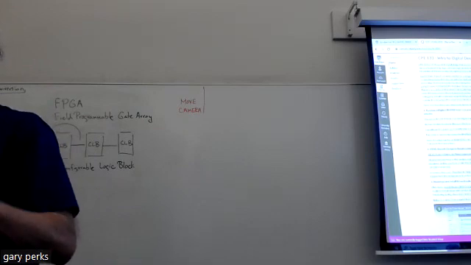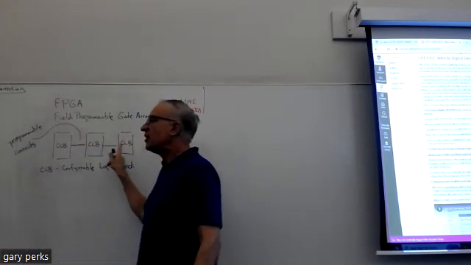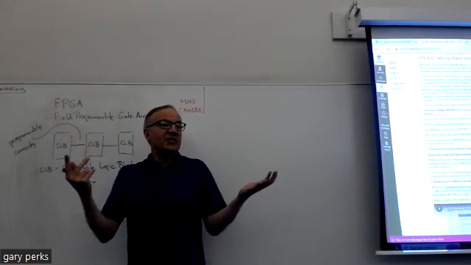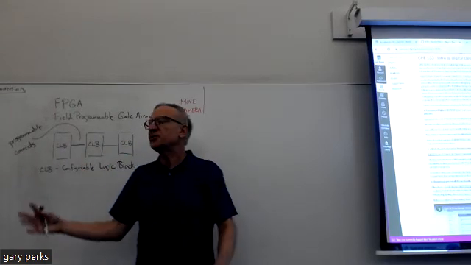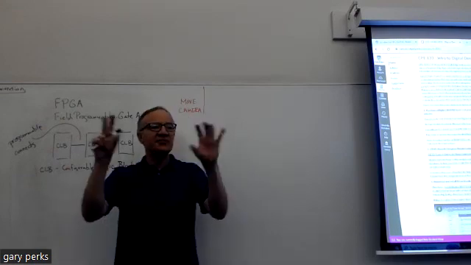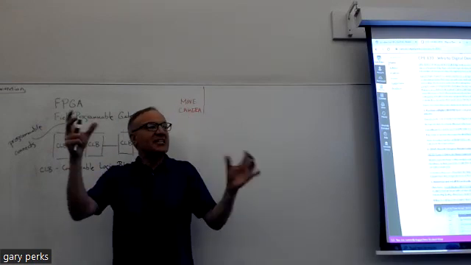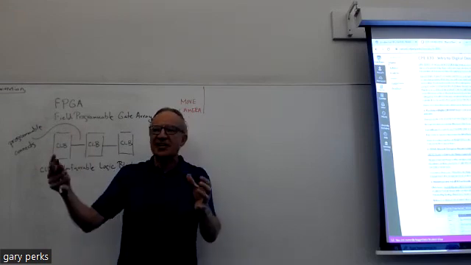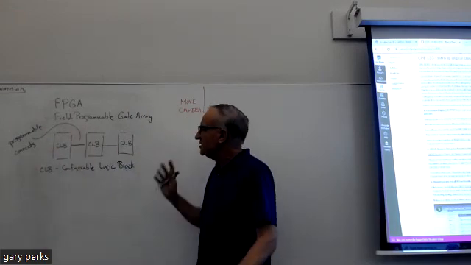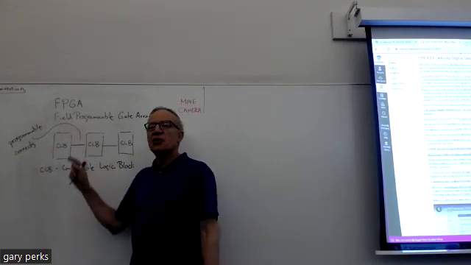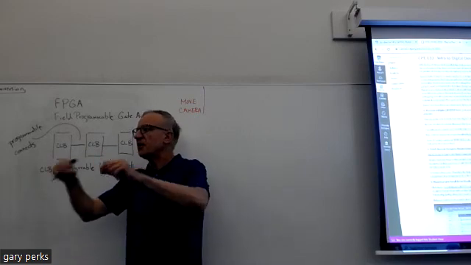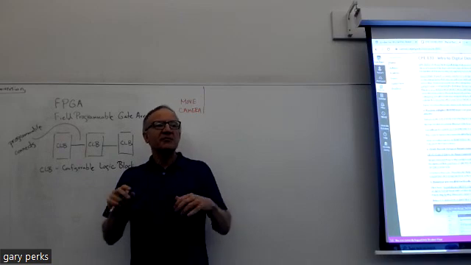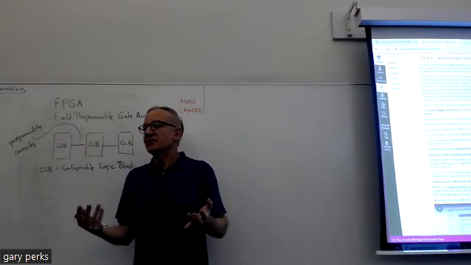So you're going to be writing code that selects out these various CLBs, just like you would select components to put on a breadboard. You're going to use software that selects out these CLBs, which are sort of like components. I mean, they're much more than that because they're actual circuits, but it's sort of the same. And then these programmable connects are like the wires that you connect up on the breadboard. Okay, but you're doing it with software.